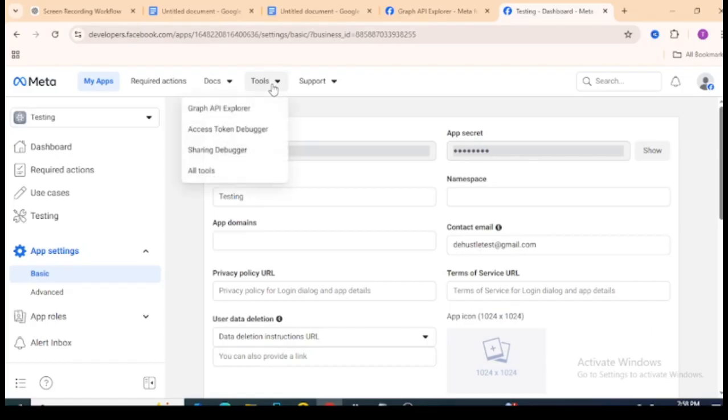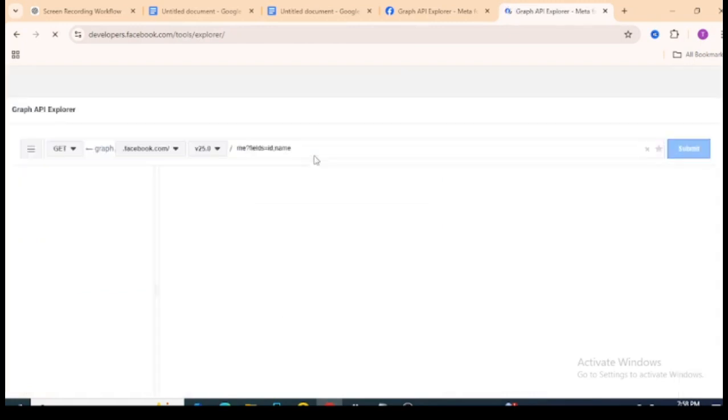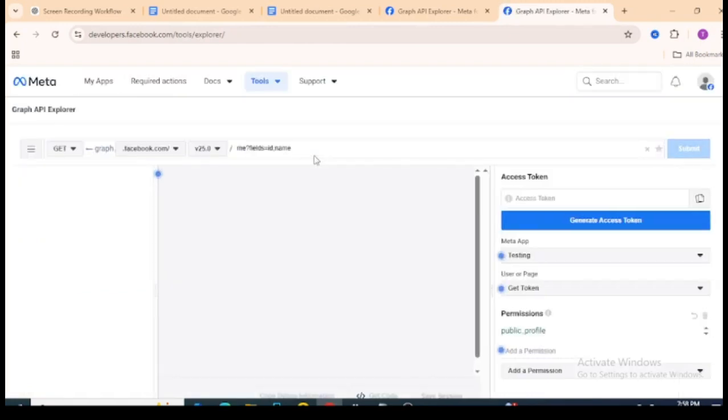If you come to Tools, you see where it says Graph API Explorer. Click on it. Once you're here, you can see you have the one for Facebook, Instagram, threads.net, and all of that. You select the Meta app you want to get the access token for.